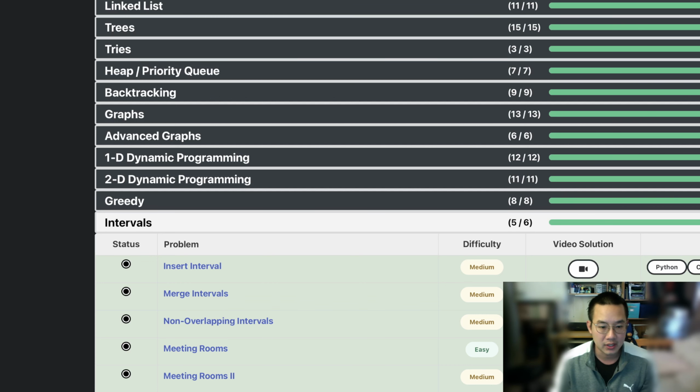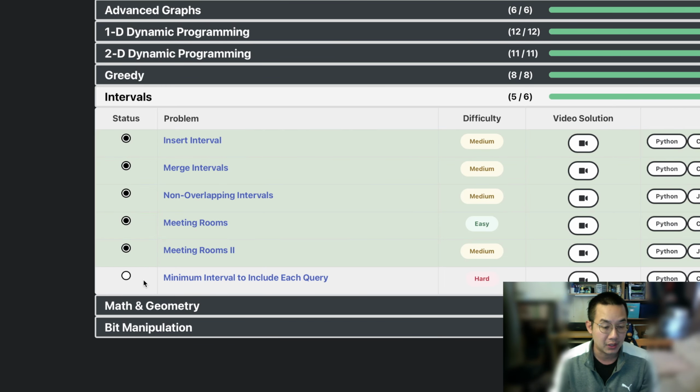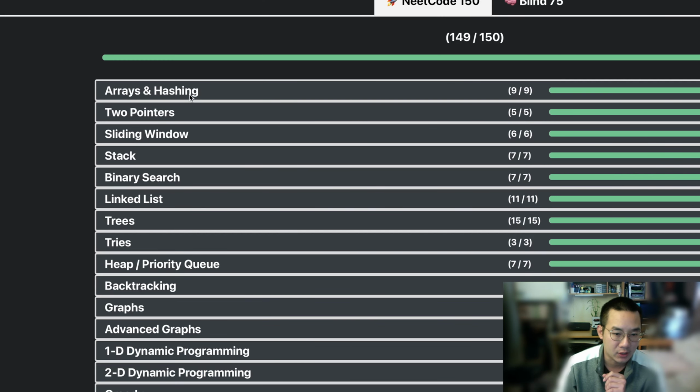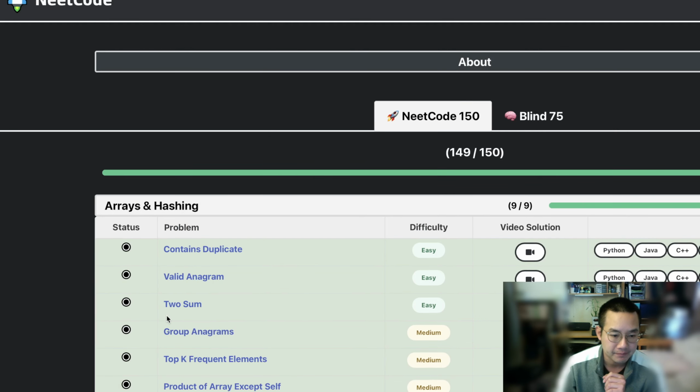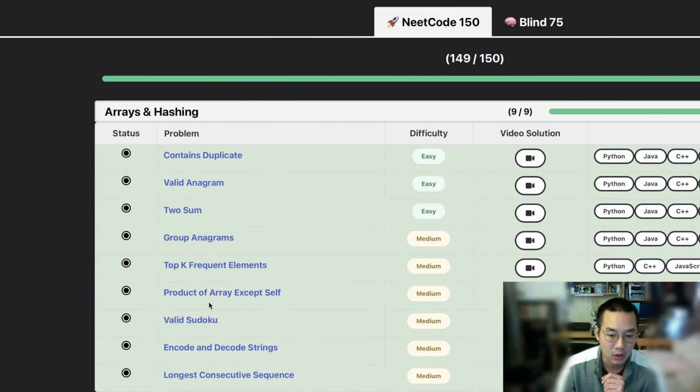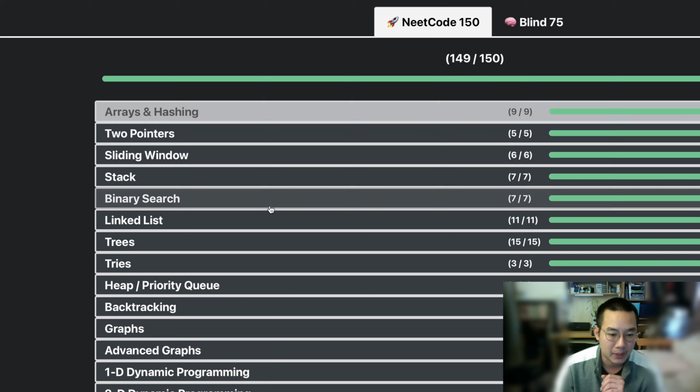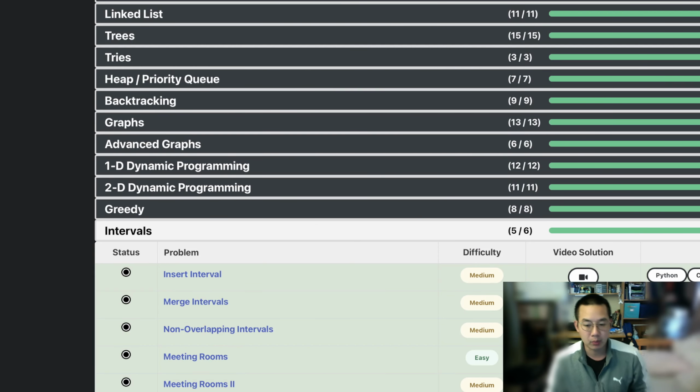Hello there. Today we'll be doing number 150. This will be completing the 150 NeetCode problems, at which point we will be doing a series of videos on the 150 NeetCode problems one more time, but this time we'll be doing them in terms of topics first. We'll do all the problems all the way down, and we'll come up with some concepts, and we'll do a review at the end for each topic. So that's going to come up very soon, but let's finish up this one problem first before we get to that point.